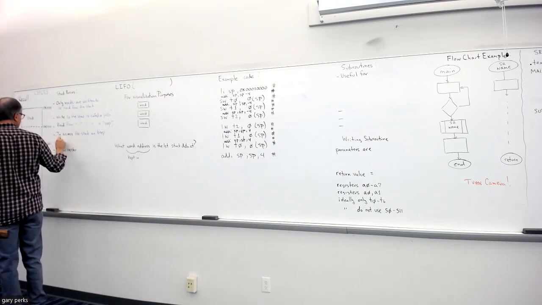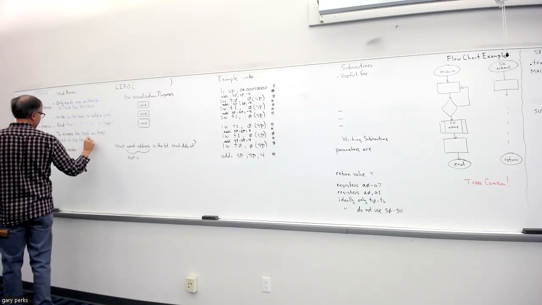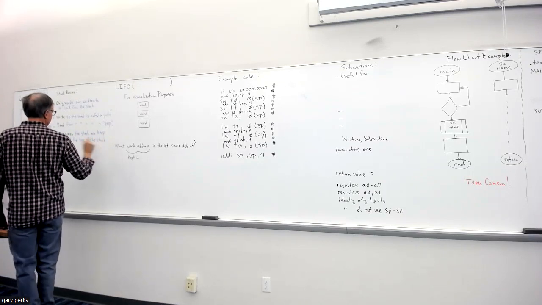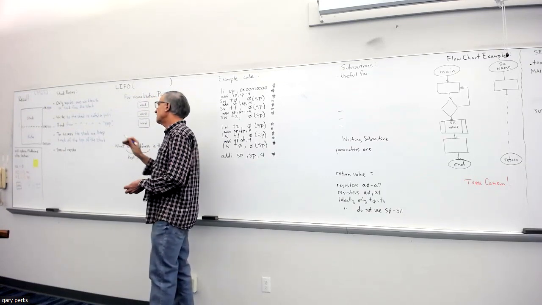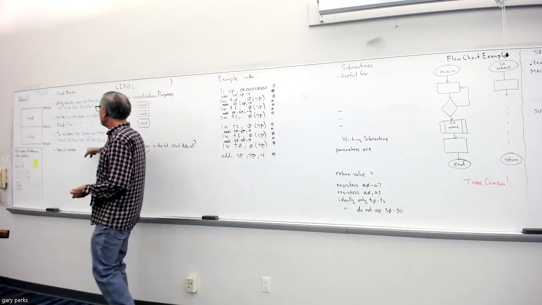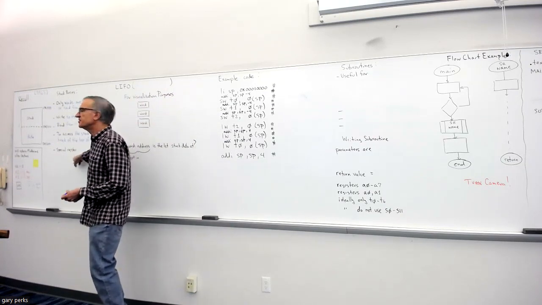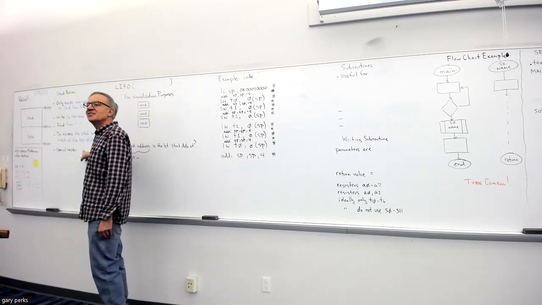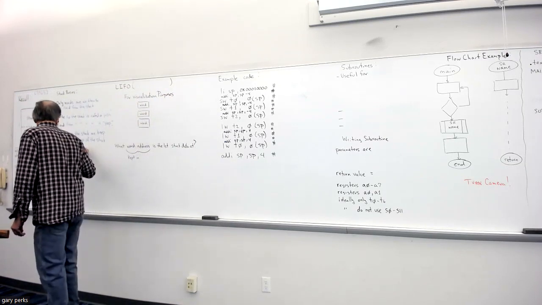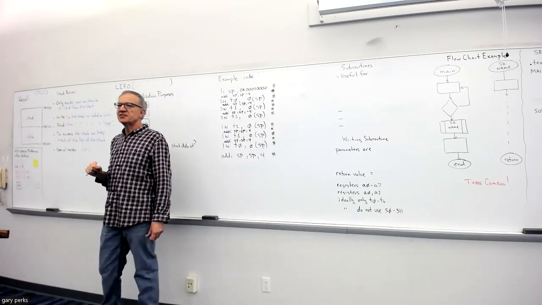Now, to access the stack, we keep track of the top of the stack. And I'll explain what we mean by that. The way that we keep track of the top of the stack is with a special register. Can you guess what register by looking at the alternative names? Stack pointer. Right, stack pointer. And what register is the stack pointer?